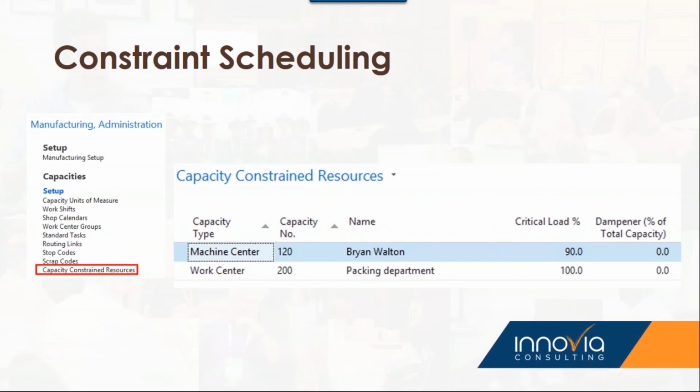Constraint scheduling can work. It's kind of the theory of constraints in my mind. If you have 1 or 2 particular areas that are a bottleneck, you possibly could work with constraint scheduling to look at the impact, how it might work. So I'll leave it at that. We don't have a lot of people doing that. There used to be a product called Planner One that was forward scheduling, but that product is not being brought forward to BC, so that's not an option, but there are others. Okay, we'll keep going here.